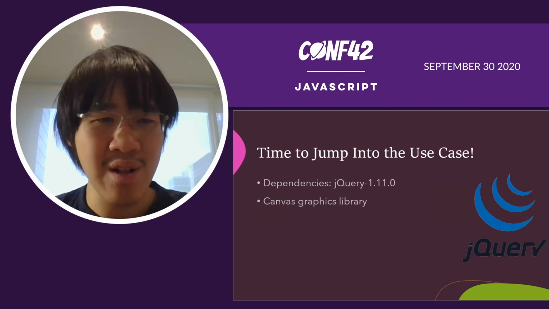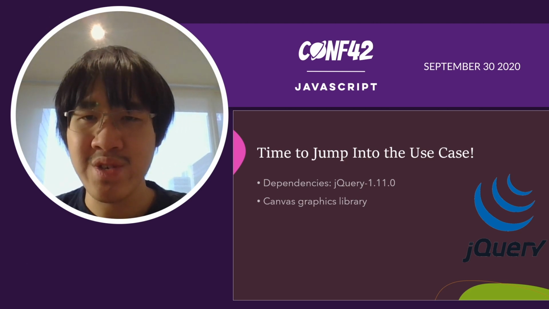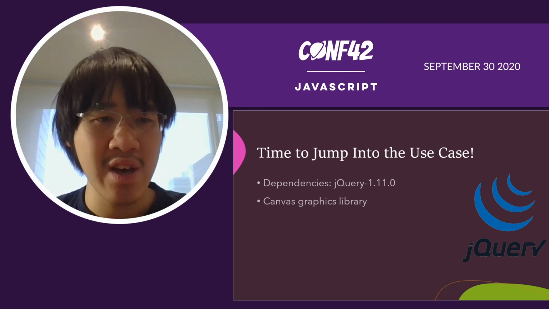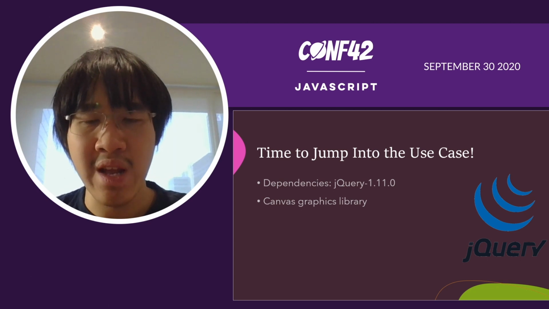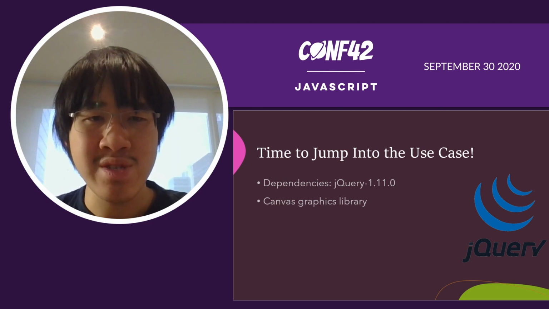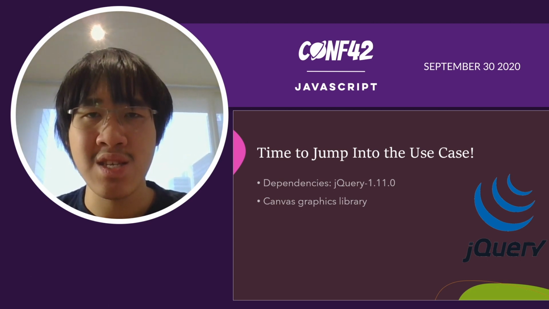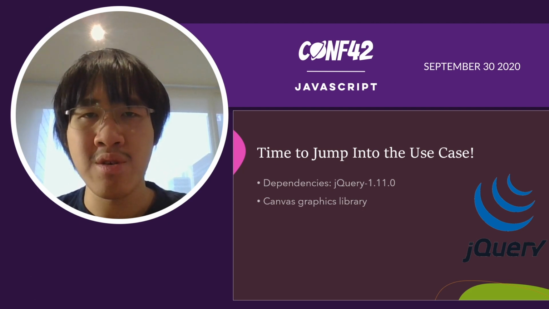All right, without further ado, we're just going to jump into the use case directly. I'm going to be showing a bit about how I implemented my own library directly for my own use case. To give a bit of context, I'm implementing it to record data that I've collected from my sensors.